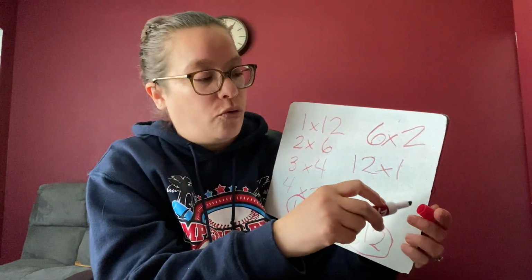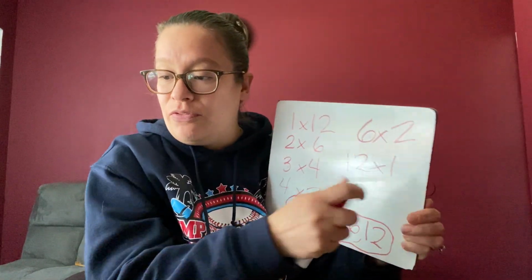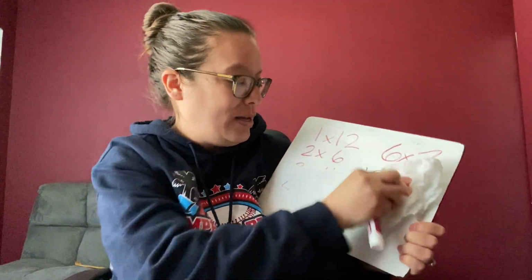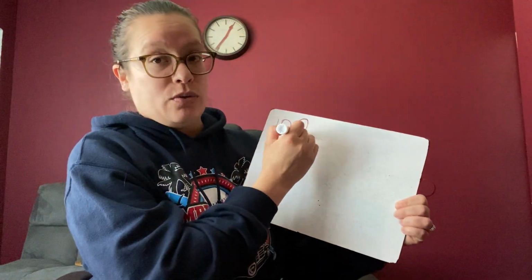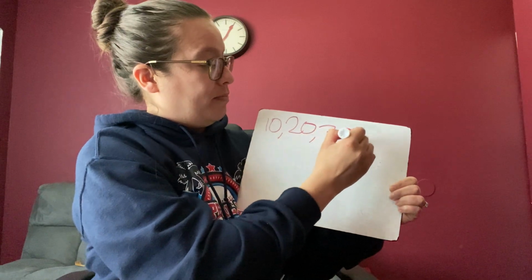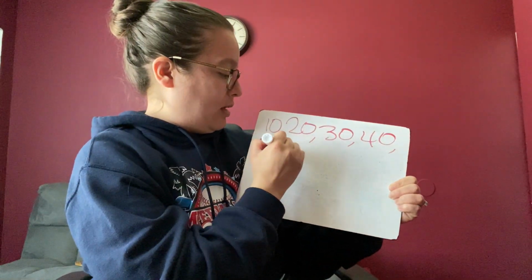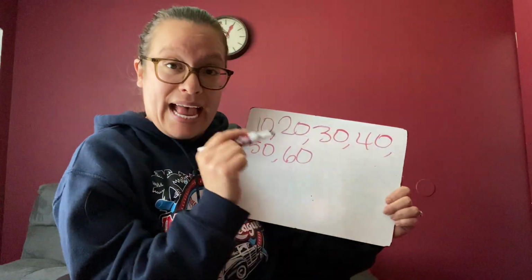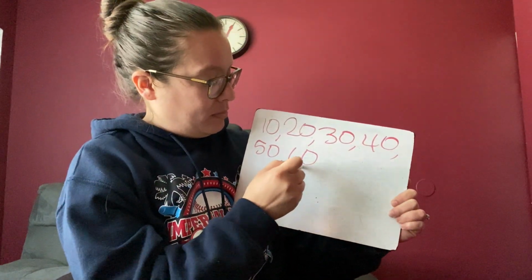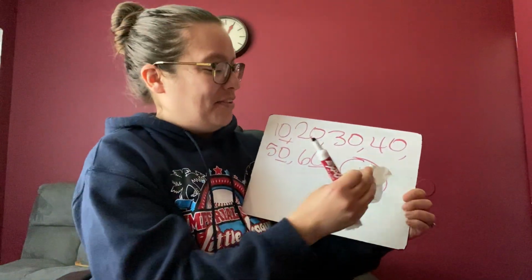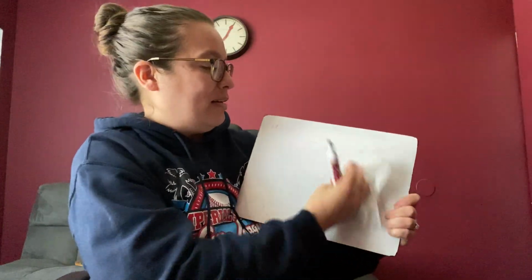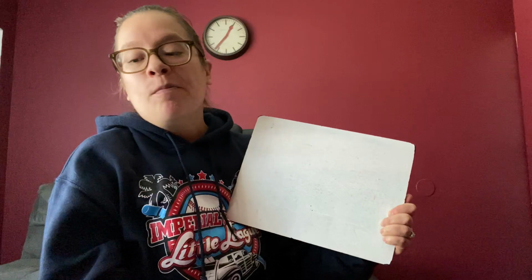All right, example number 4. What is the last digit of any multiple of 10? And what is the last digit of any multiple of 5? Well, if we did the multiples of 10, let's do the multiples. Ready? What are the multiples of 10? 10, 20, 30, 40, 50, 60. We can stop there. What's the last digit of the multiples of 10? 0. All right.